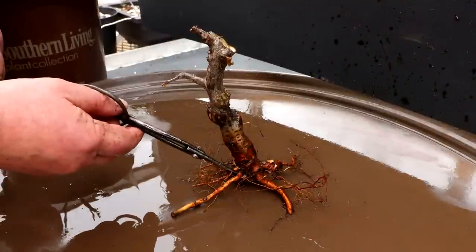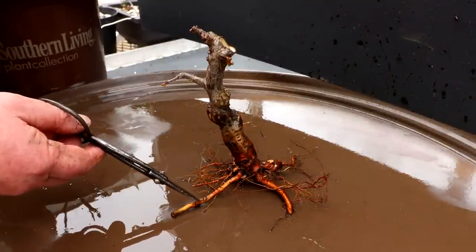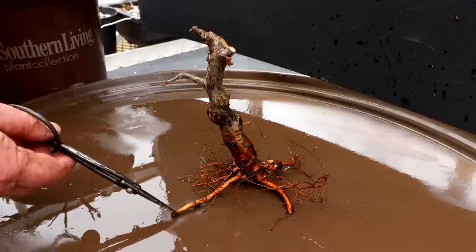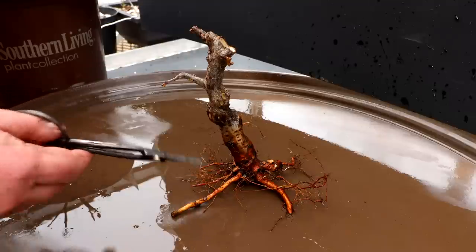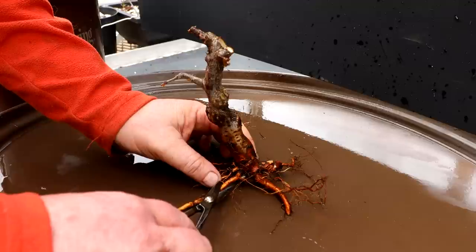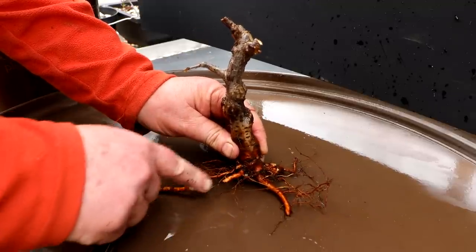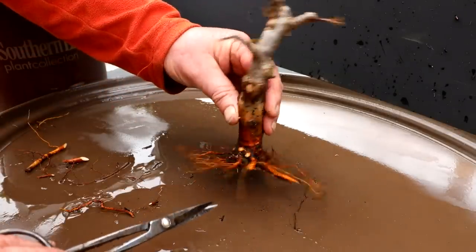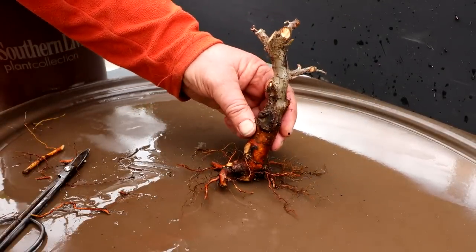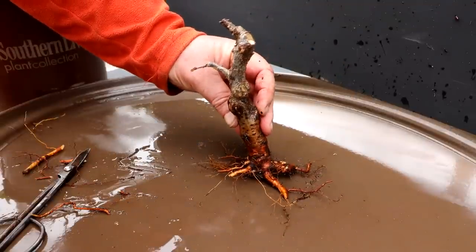So here's a root — it starts this diameter, it kind of bends a bit, stays the same diameter all the way out. There's not much change of direction, no change of taper, and no ramification, so I've got to cut it back. I think there's a little fine root there — I could come right back to here, parallel with the ground level like that, so all the new roots will grow from that tip. I think that is pretty good for the first root pruning. Now that's really taking it back, but I think it'll be worth it if the tree lives.